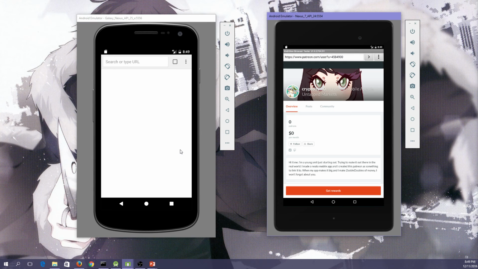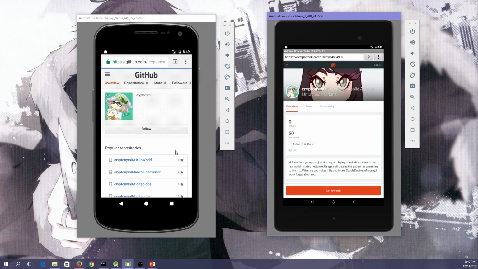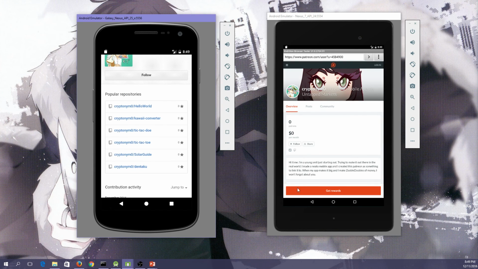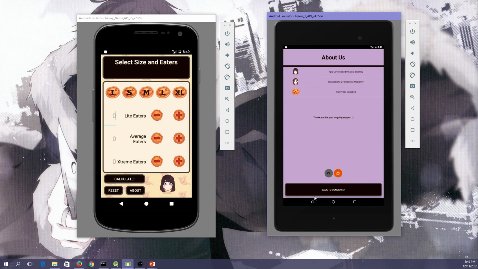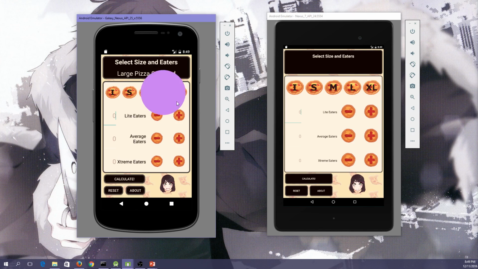In the future, I definitely want to add to this to make a prettier About page and to have it interact with you a little more. Maybe if you click Charlotte's name, it's going to have her websites, and if you click my name, it's going to switch to my websites. I really want to work with it that way. But as it is now, it's still pretty great. So that is the pizza calculator. It's super cute, super functional, and it really does let you know about how many pizzas you need to buy.